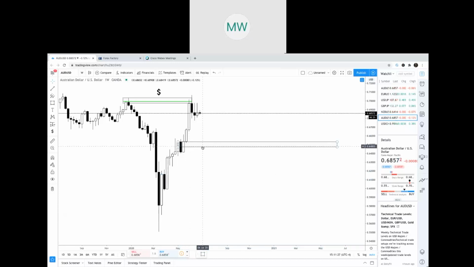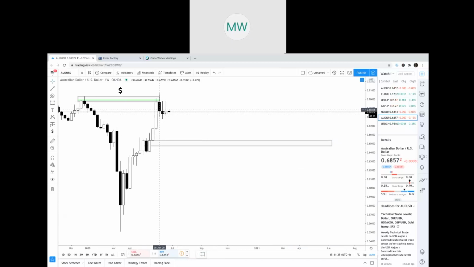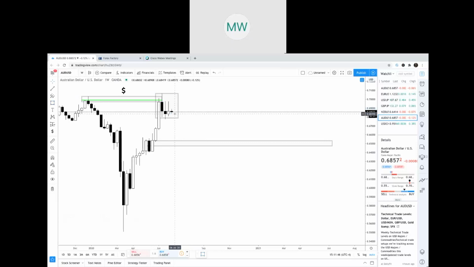But, you know, more or less, the market's still way up here. So let's dive down into this area. As you can see, one, two, three, four, five weeks, basically, we had some sort of consolidation in this area. So what's going on? What are we going to be looking for? And when are we going to be expecting it to come back down to this breaker candle? And where's that perfect sell opportunity?